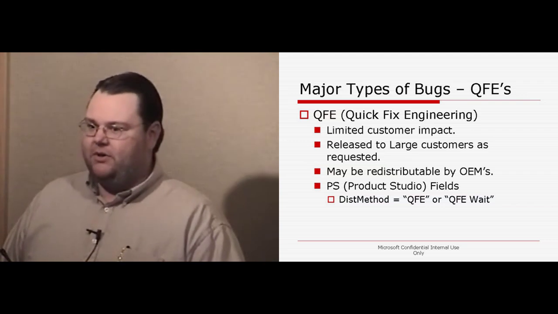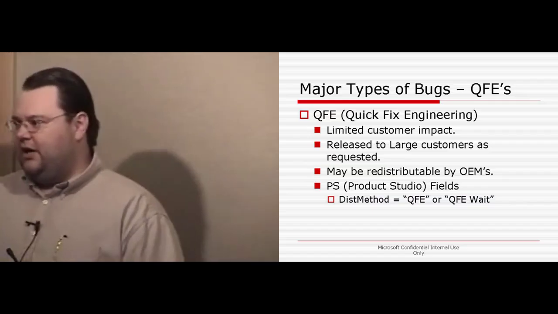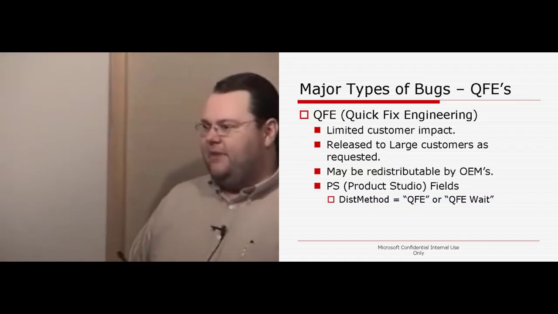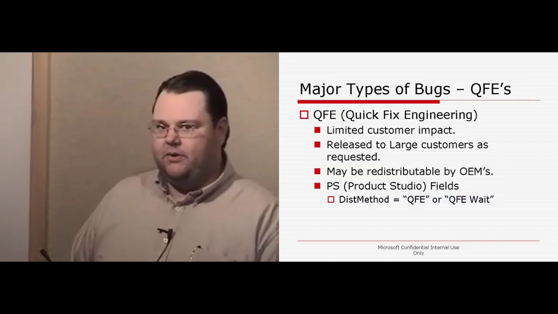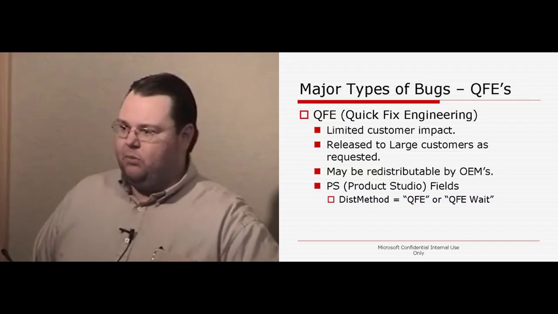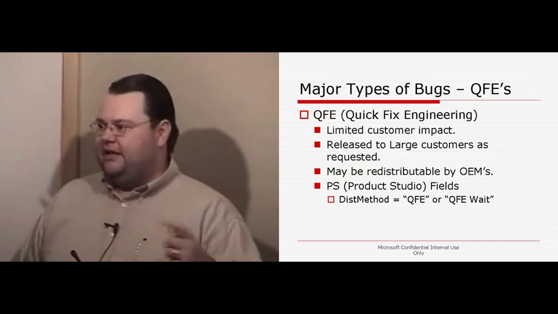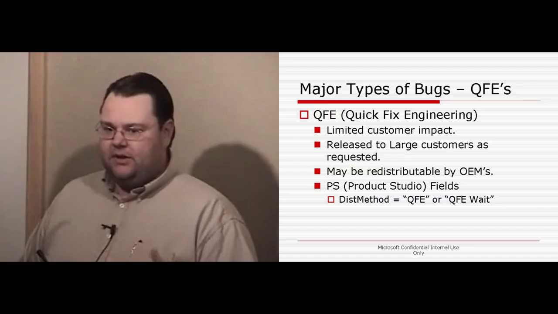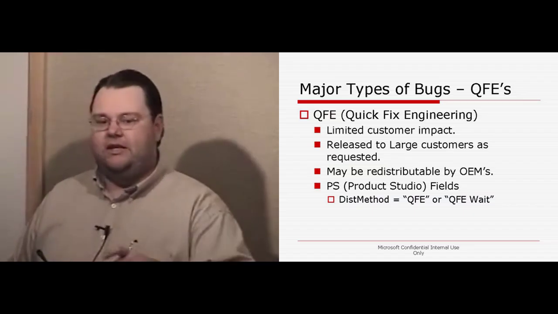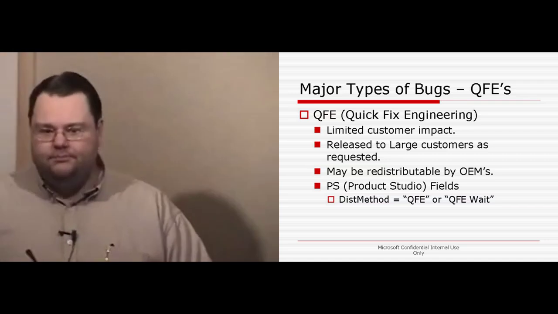For those, we mainly rely on the company that we're going to release it to do some testing and tell us that it's good, and then we'll run it through a small set of automation in-house and a limited amount of testing by that one particular component owner. A GDR actually goes through a broad test pass, and that's part of the 5-week cycle. So a GDR will get tested by the entire WinSE team, all component owners. A redist, even though it's a QFE, will also go through that GDR 5-week test cycle. So yes, a redist will get tested to the same level as a GDR.